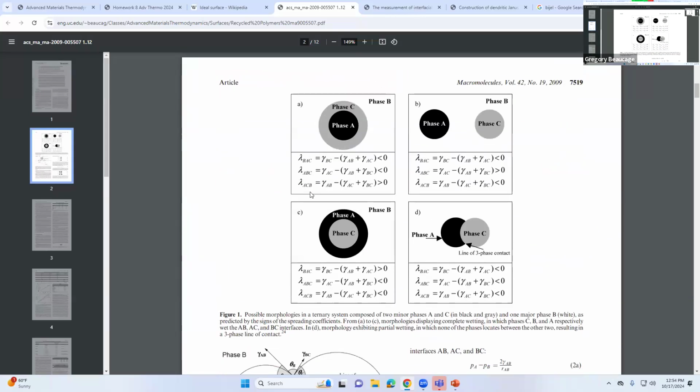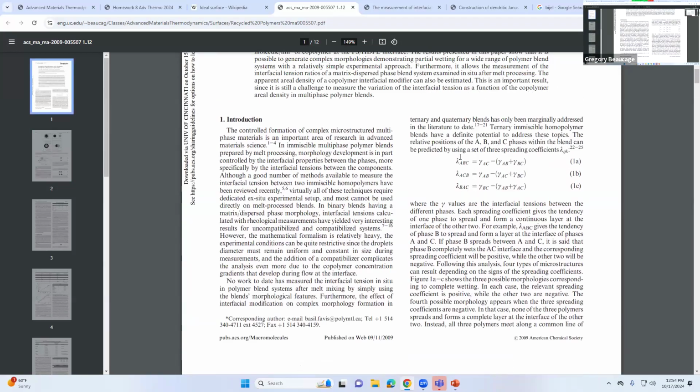So he has conditions like he calculates the spreading coefficient. He didn't invent all this stuff. So you see it's referenced, right? So all this stuff is just kind of put together here. The diagram is basically from metallurgy, the idea of the surface tensions and how you can calculate from the shape of it the surface energy, right? So the stuff's kind of borrowed and put together, but it's pretty nice.